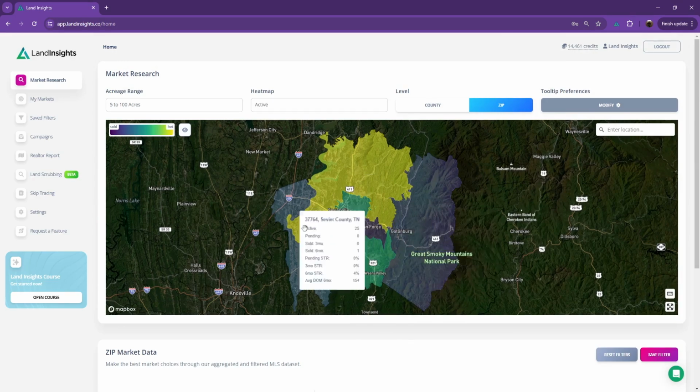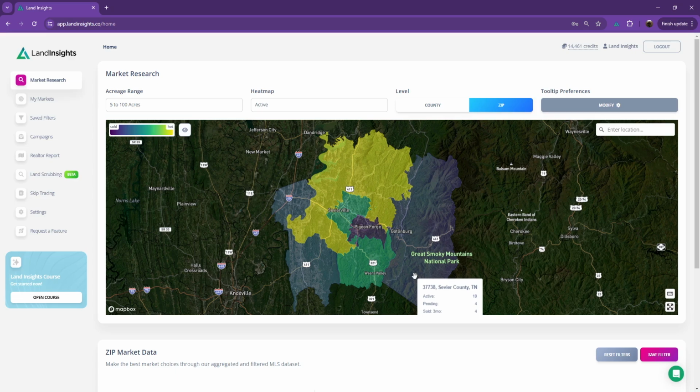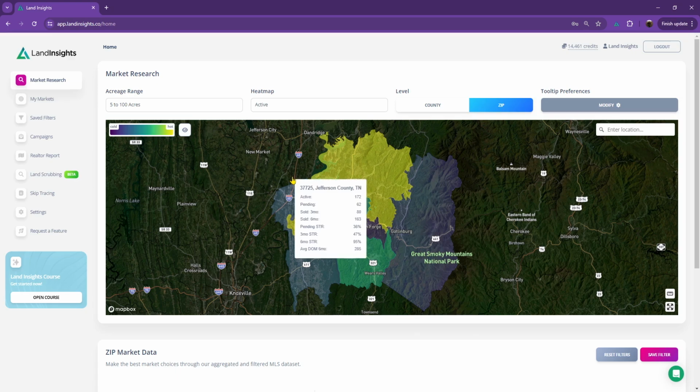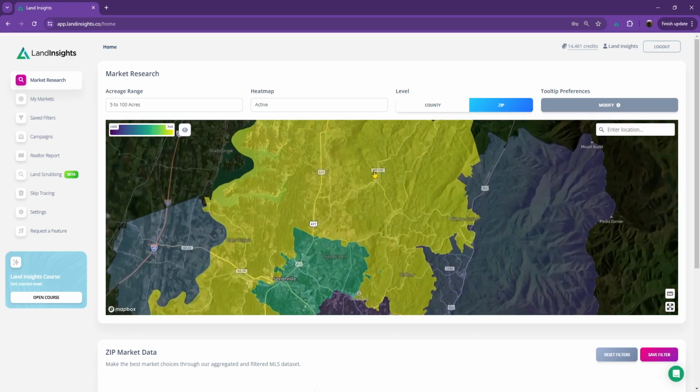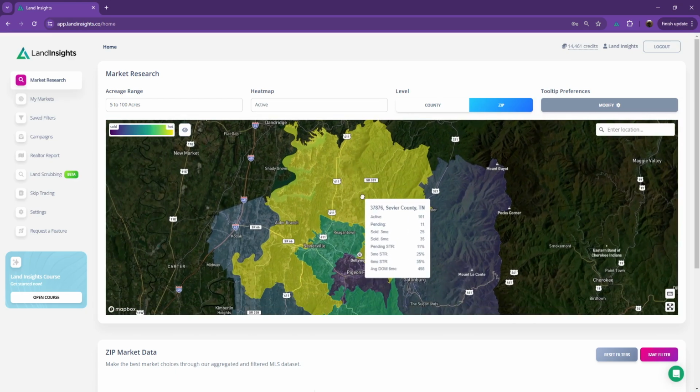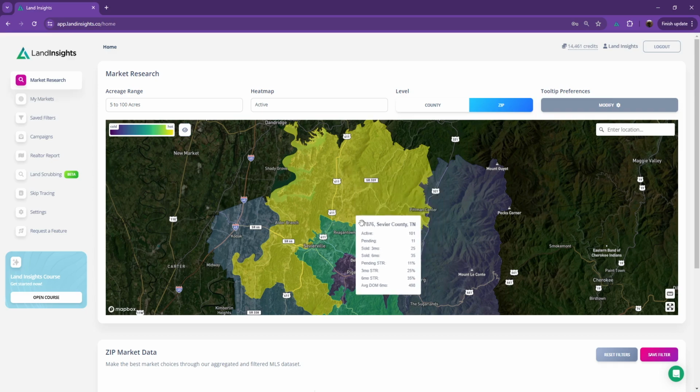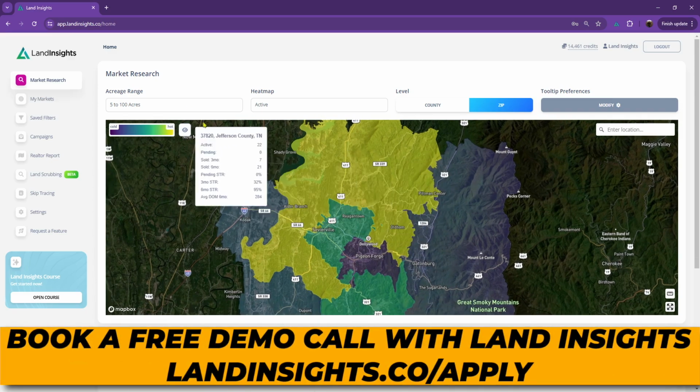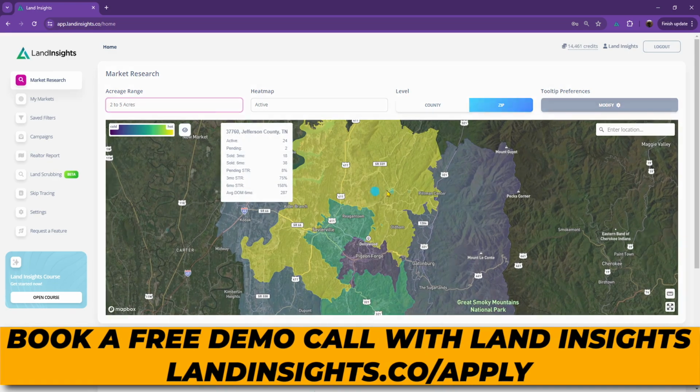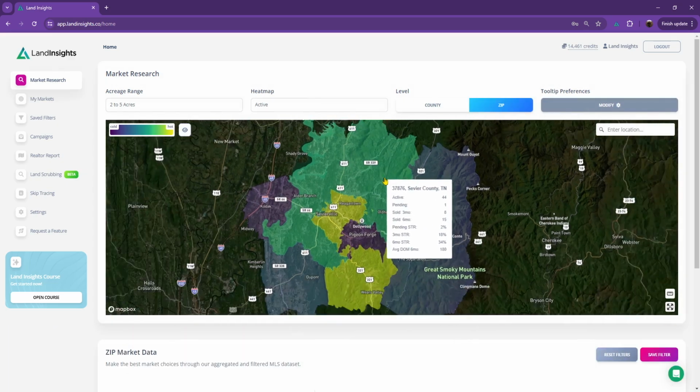There's plenty of investors who use this and kind of use that at scale in order to get volume out the door. And so there's no further analysis needed. But there will be other investors, and this might include you, that prefer to say, okay, now that I like a certain zip code or maybe a certain county, I want to drill into each acreage range and I want to see maybe different data points. Maybe I want to heat map this differently. And this can happen on the market research page.